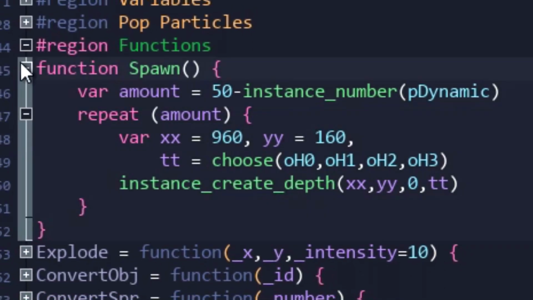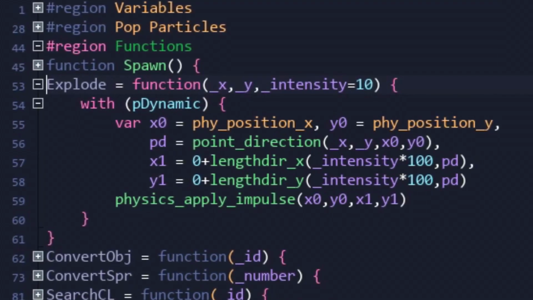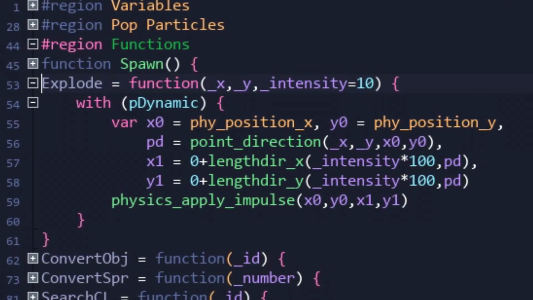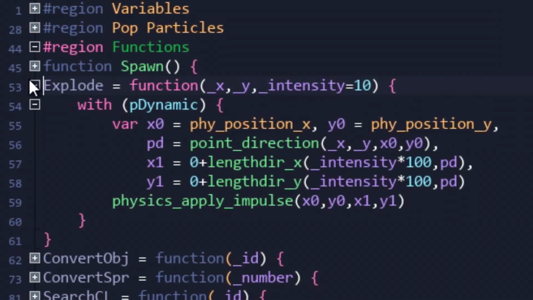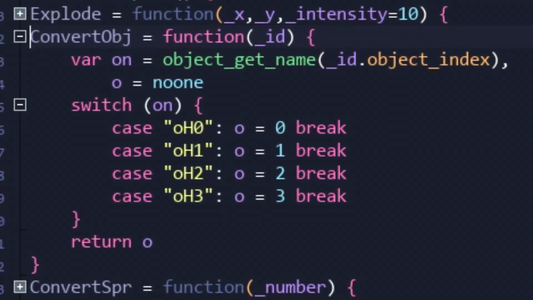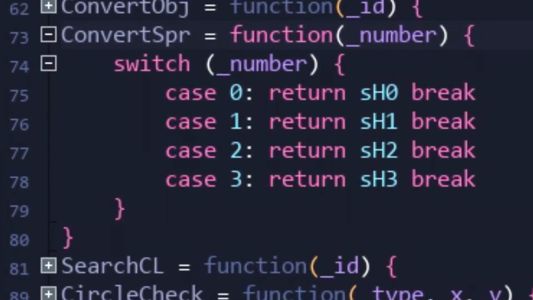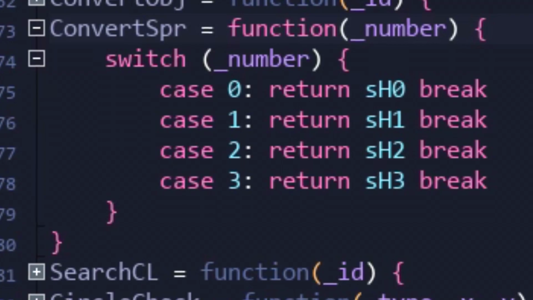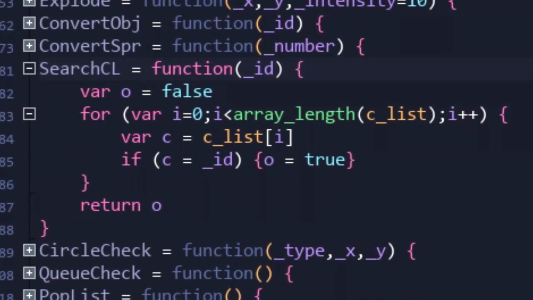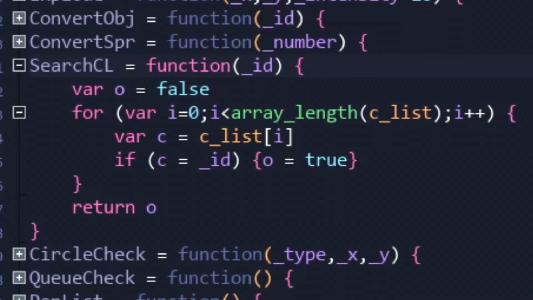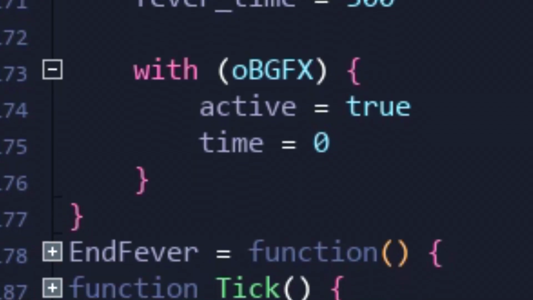And quickly, as an example of something I wasn't able to get to, there's a bomb/explosion function ready to go. It just needs to be implemented, along with something that goes boom. The next two functions are conversions that help translate our individual icon objects into easier to use values for functions that require specific information. The function that follows is a search function that's used to prevent duplicates from appearing in our array data. And moving down the list, we've got functions that both begin and end the Fever Time bonus event.